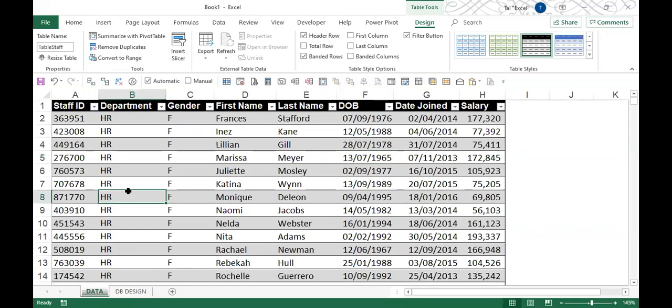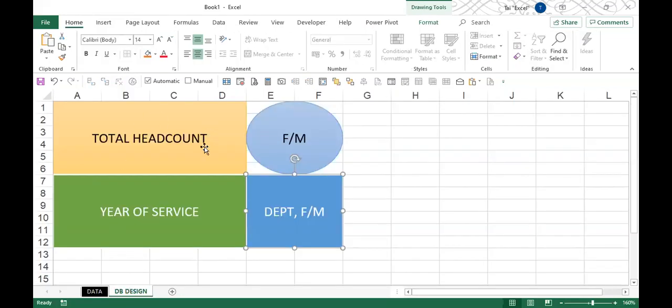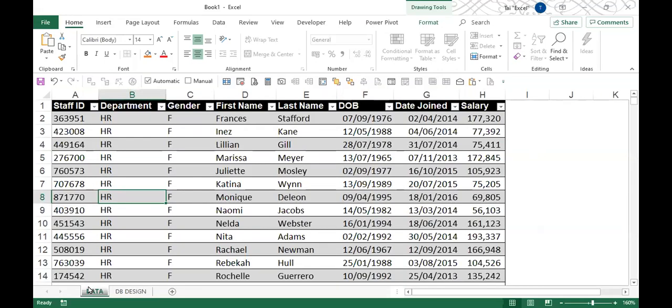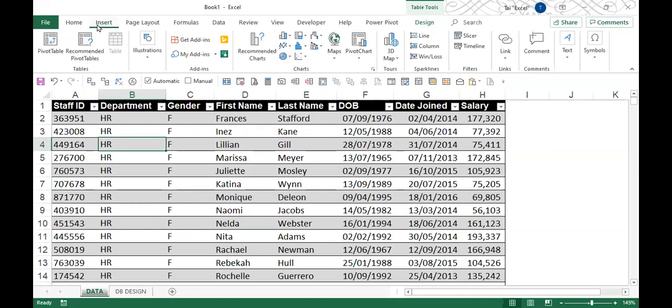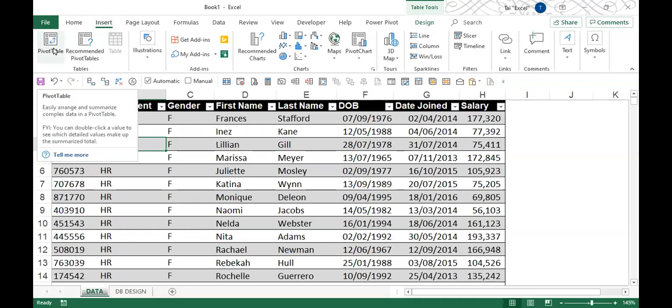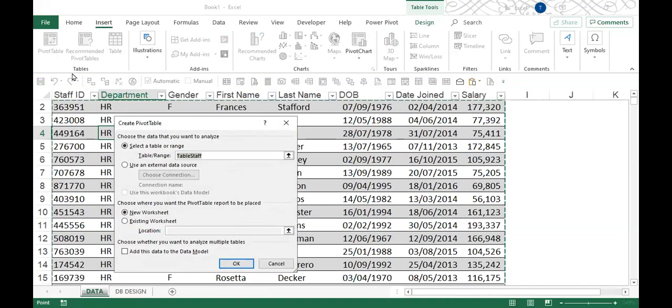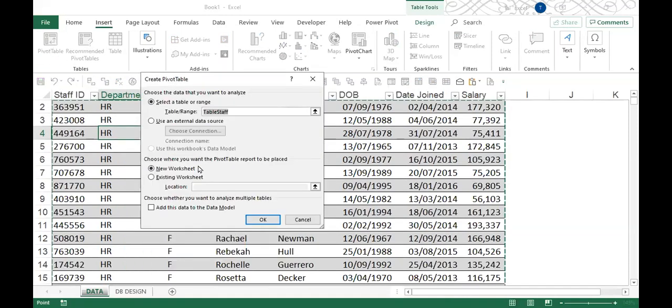So after I'm done, the first step I want to create is a dashboard design. I want to get the total head count. Total head count. I go back to data and I go to insert. Here on the leftmost button, you will see a button called pivot table. We are going to use the pivot table throughout to create an interactive dashboard. The meaning of interactive dashboard, it means I click on certain selection, the whole chart will get updated as well. So I click and it will ask me, and I want to bring it to a new worksheet to make it easier for me to manage.